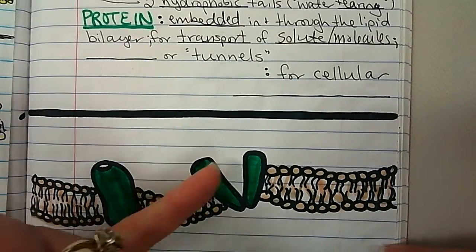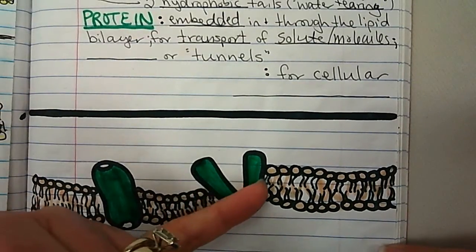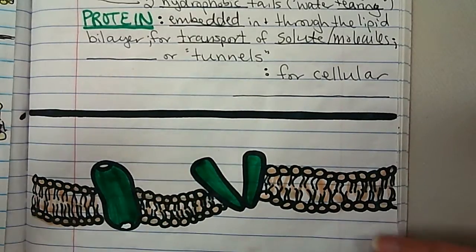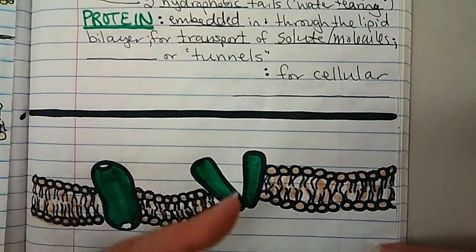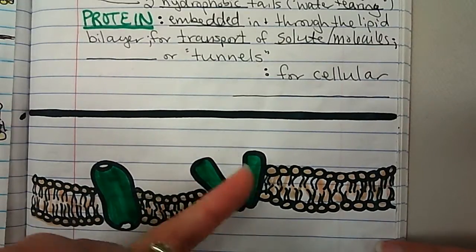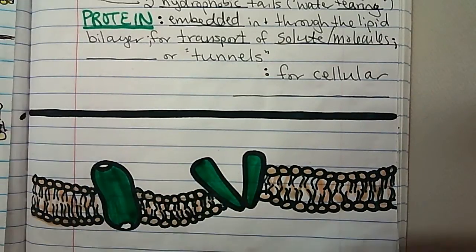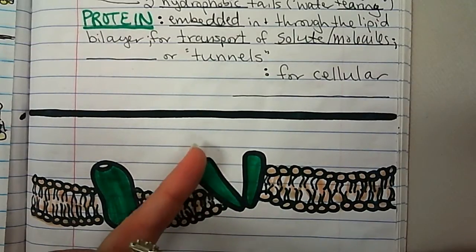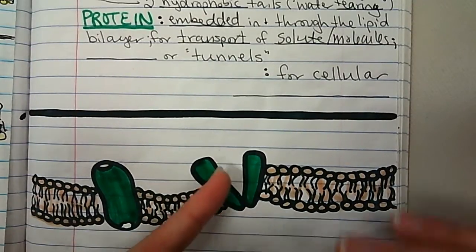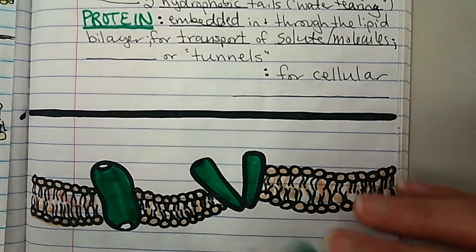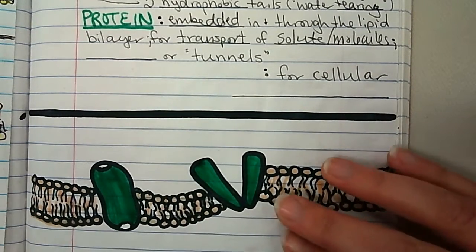That's what this is. This one changes shape when the right, if you'll remember, we talked about enzymes and how they have like active sites that make them change shapes and make things happen. This is similar to that. This is just a protein like channel or pump. It does change shape when the right molecule comes in. It'll change shape and then it'll open up on this side and then let it come through. So these are two different examples of protein.